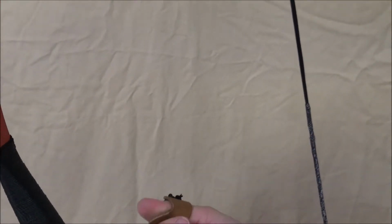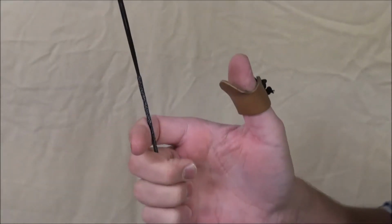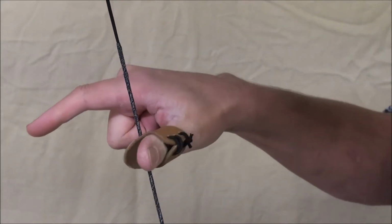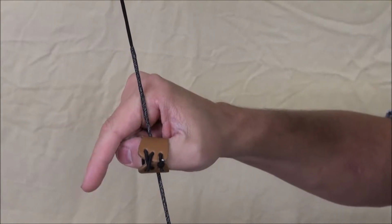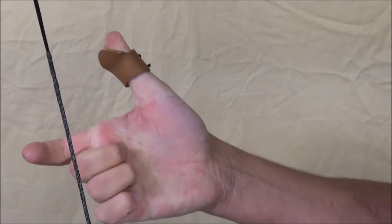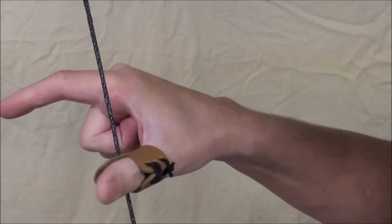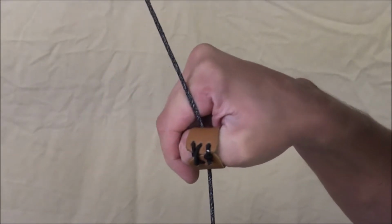Now, leather guards work pretty much the same way a bare thumb does. And Tate Bookha says they were meant for more experienced archers because they are more sensitive to mistakes in your technique. But if you want to learn with one, go for it. Just close like before, hook around that string as if the leather wasn't even there, cover the index finger, and you're good to go. So one more time here, close, set, and cover.